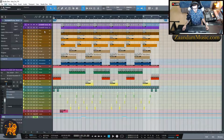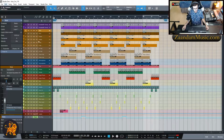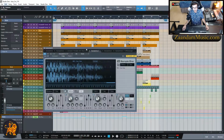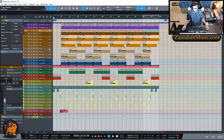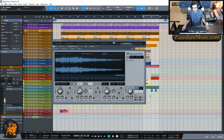Alright, the next instrument I used was a kick, and this was a file that I have from my library, and I put it into a Sampler 1. And I also have a snare, which I did the same process, a file that I put into Sampler 1. I also have a clap using the same process. Hi-hat. I also have an open hat.